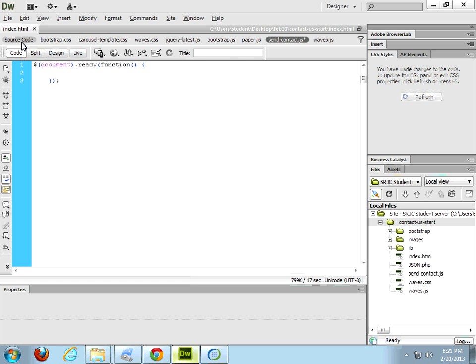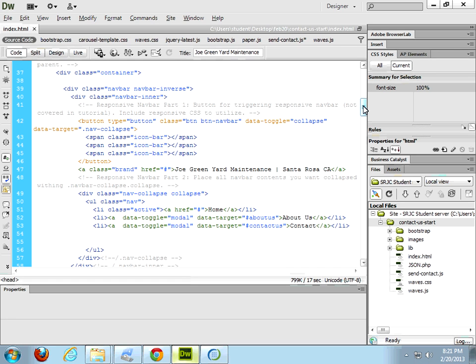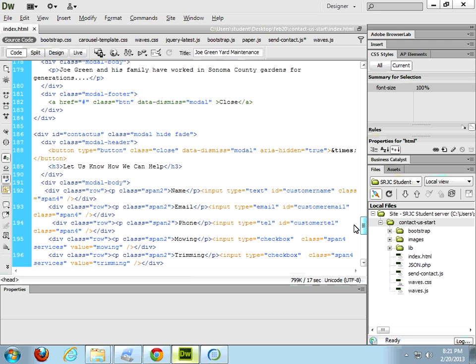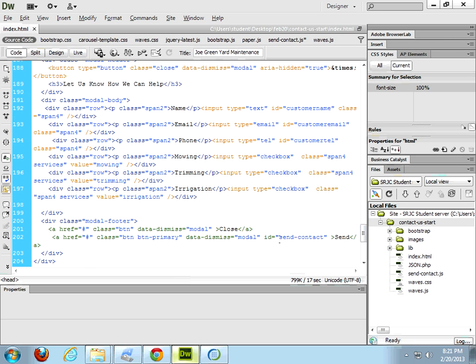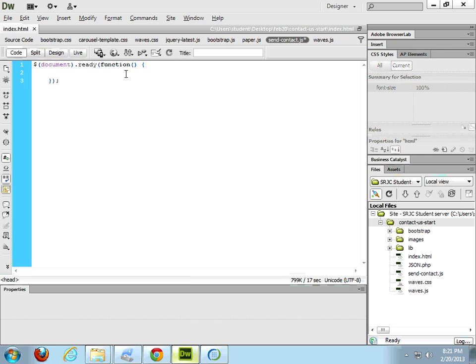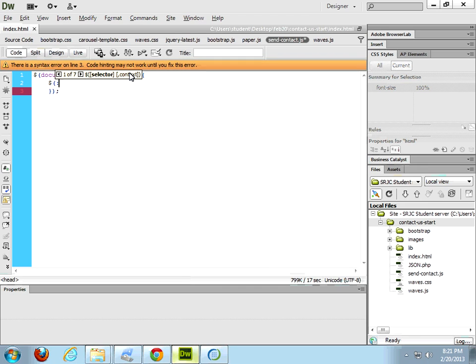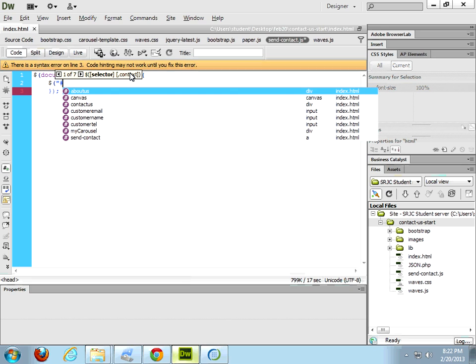So let's go back to our page and find that button. Okay? And the button is right here. It has an ID of send-contact. Everything is going to be based on this button. So let's go back to our JavaScript and write this line of code. Let's get a handle to that button.